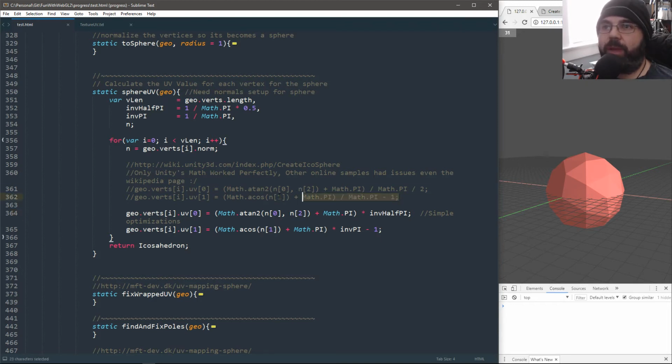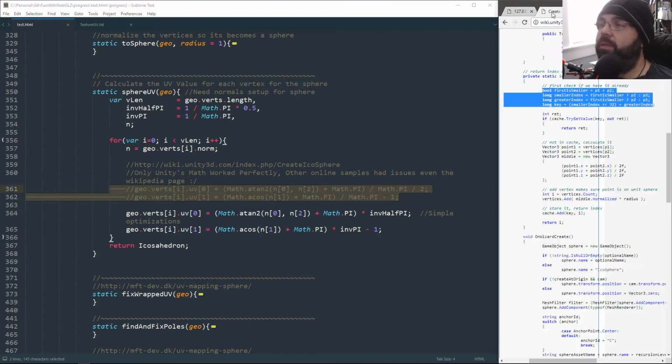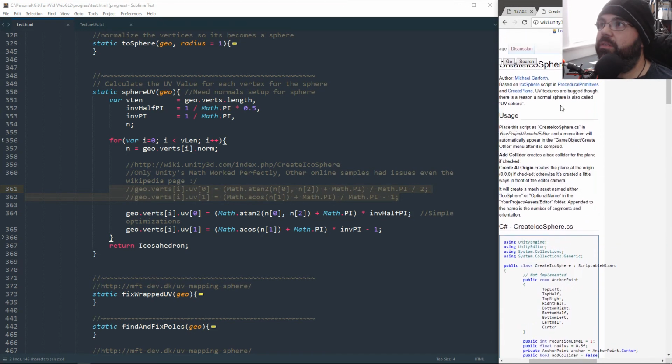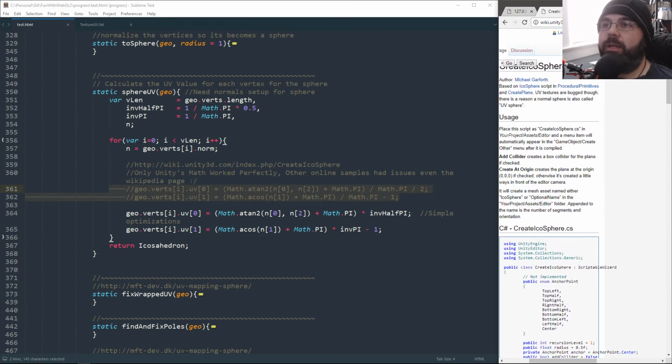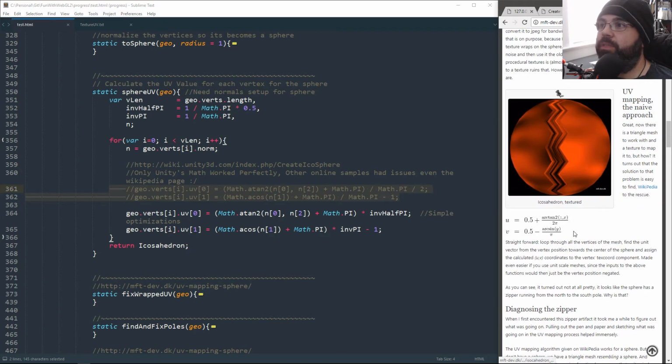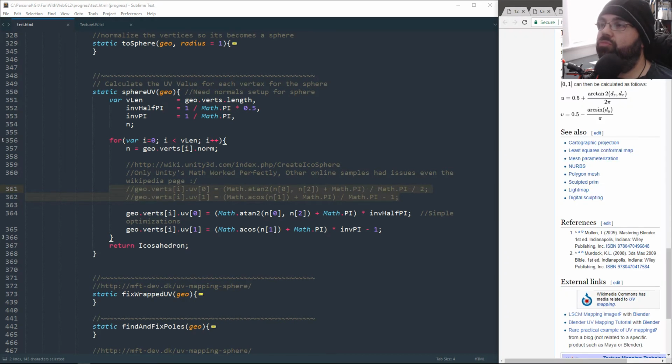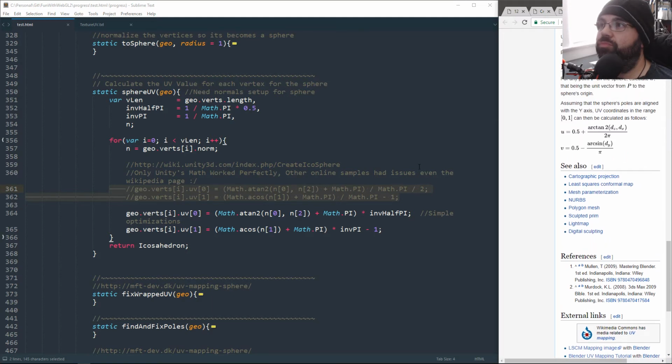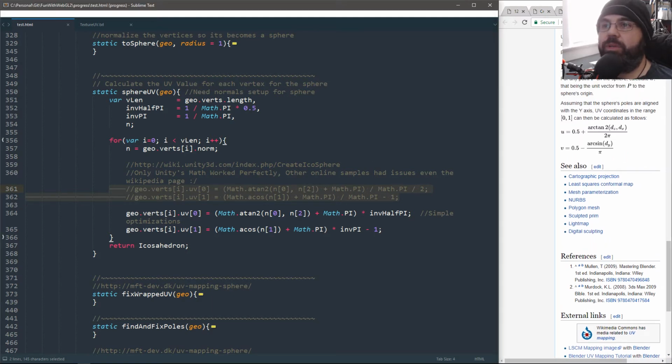This is the original math that comes from this Unity community page, as opposed to this math, which comes from the Wikipedia page. Like I said, the math is different. This one uses a tangent of x and z, and this one uses z and x backwards.